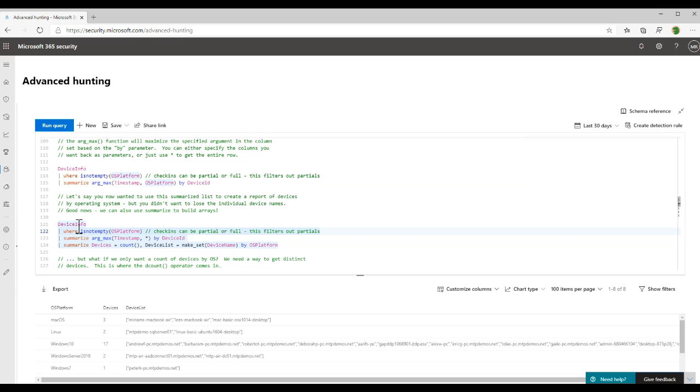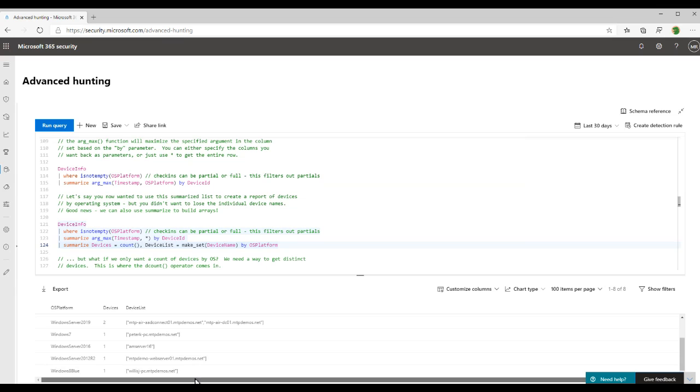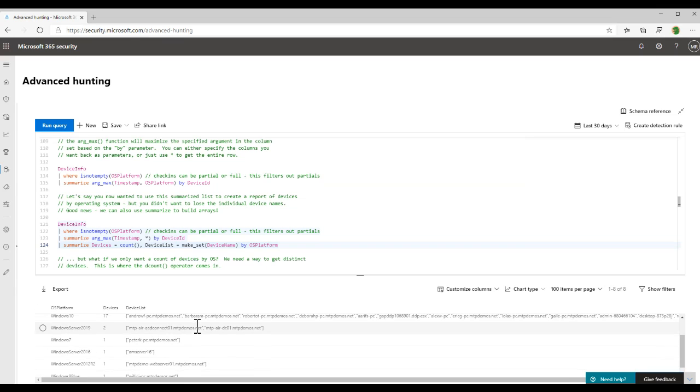So here we have device info, where the OS platform's not empty, get the latest row based on timestamp, returning all the columns by device ID. Then we're going to get the count of devices that had a given OS, as well as a list. The device list, as you can see here, is now a JSON formatted list. This might be a handy way for you to produce a list of things that meet that specific summarization you're doing.